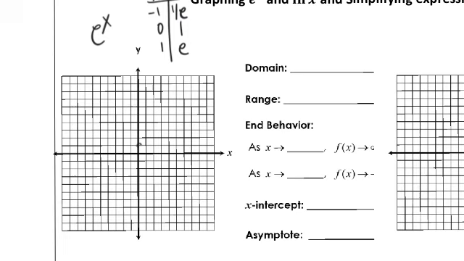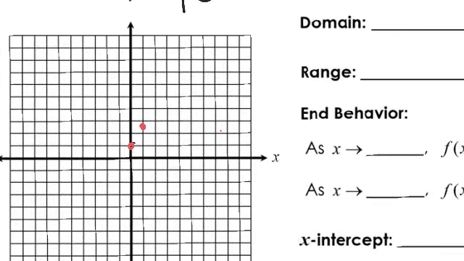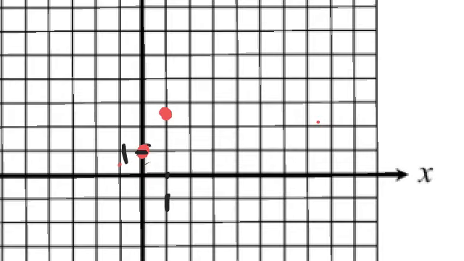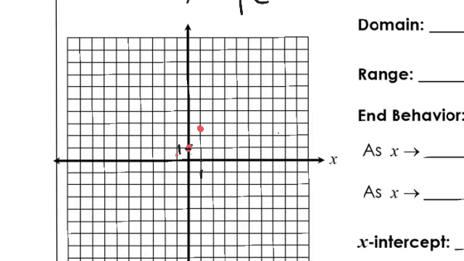Let me do this in red, let's go 0, 1, 1, e. Now e is 2.7, so put it in the right spot. If I'm using 1 unit for 1 tick, then that's going to be right around here. And then 1 over e, if you do it in your calculator, you'll see it's 0.37, so that dot should be somewhere there. We know we're going to have a horizontal asymptote along the x-axis, and we can just connect this graph like this, right? So that's very basic, but you do want to know how to do that.